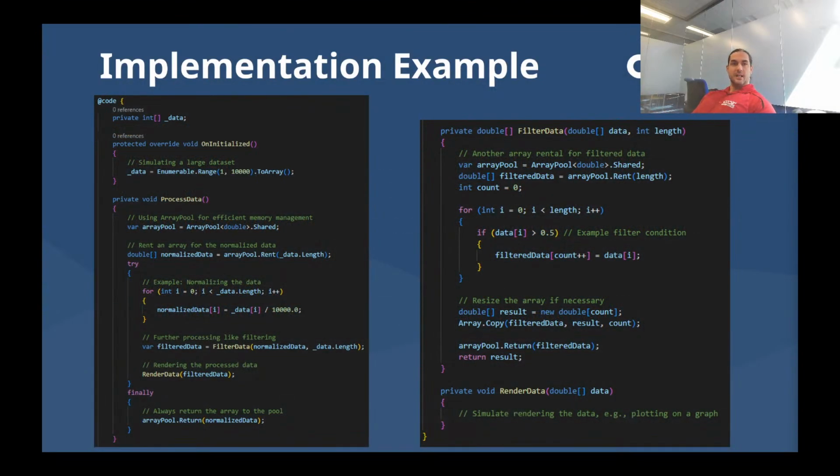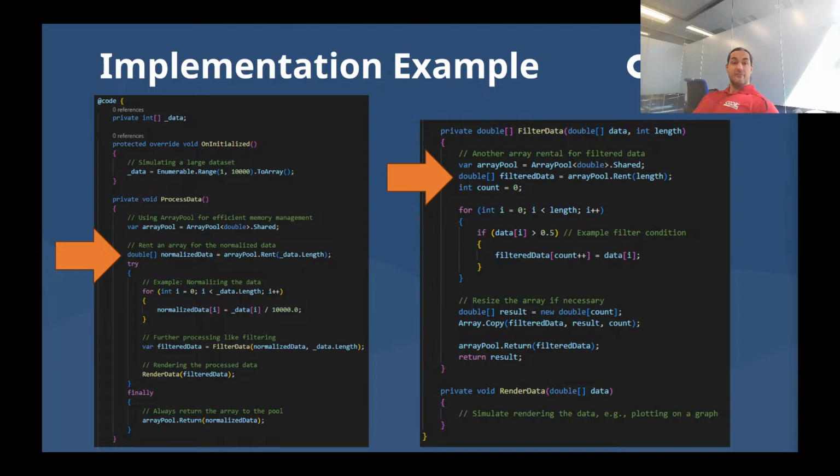As a little example, we have here an example where we have an array pool where we can rent a certain length of an array from this pool. And with this, it allows us to say, you know what, whenever we are in need of an array, we will rent that. And as you can see in the end of that code part, we have to return it again, right? So you're not deleting it, you're not freeing up that memory, you just have to make sure you return that array back to the pool.